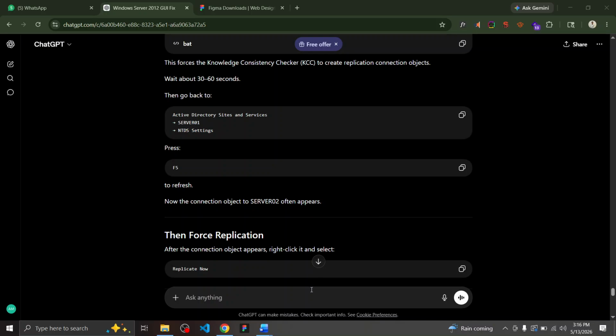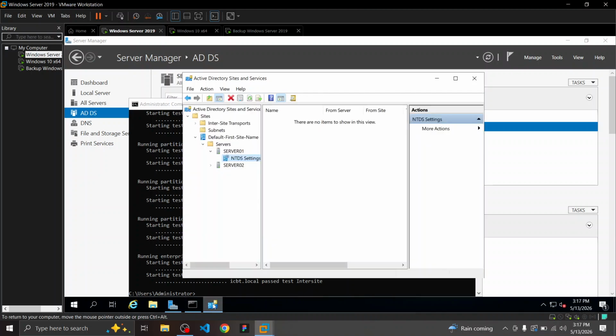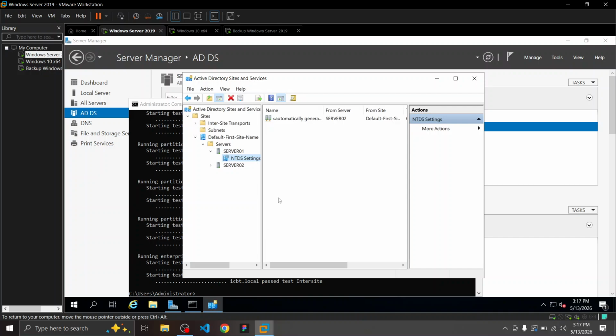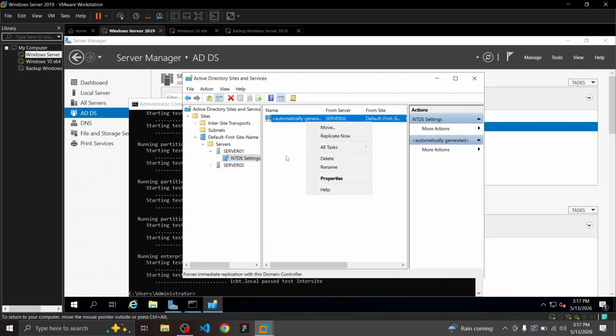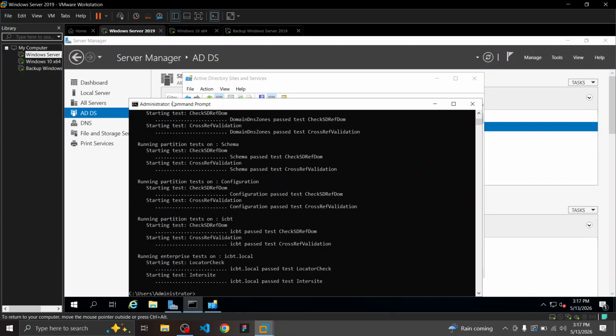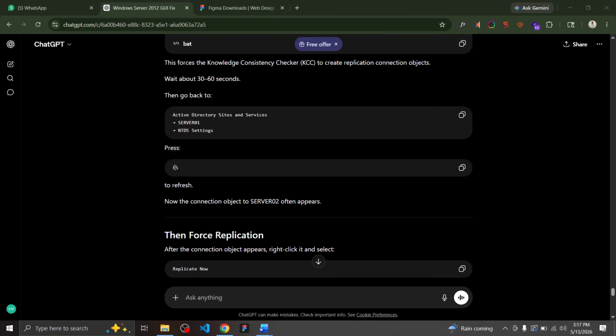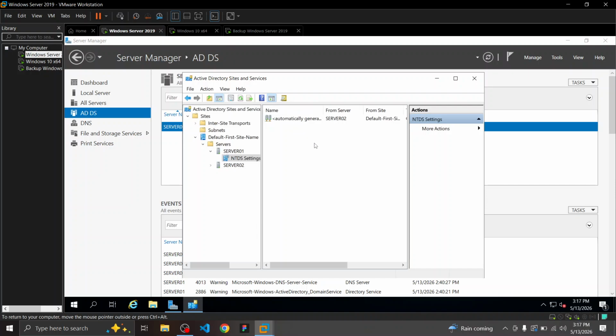F5 to refresh. What if we refresh and check? No, where is it? This, and then NTDS, refresh. Yeah, okay. So this is what we should do. It's just a small fix. It's about refreshing. It's not updated. We find it after reading half of it. That's how debugging works with AI. So if you have properly connected server 1, just come into NTDS. If you don't see anything, right click on this and click refresh. You get the thing.